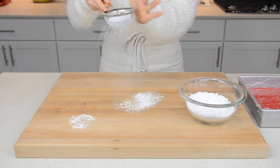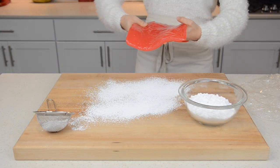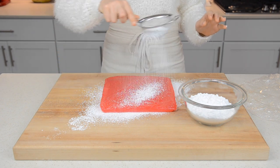The next day, generously dust a clean surface with lots of powdered sugar. And very carefully remove the Turkish Delight from your pan. Transfer it to the surface and dust with even more powdered sugar.